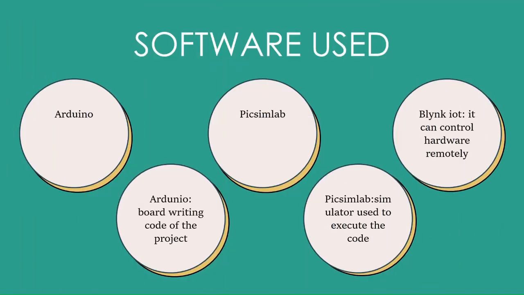In our project, we use software like Arduino, Proteus Lab, Blynk IoT. Why we used Arduino? Because it is an integrated development environment. It is software which is used to write, compile, and upload programs. It uses a simple programming language based on C++. You can connect sensors, motors, and other electronic components easily. It helps us to test and control embedded system projects also.